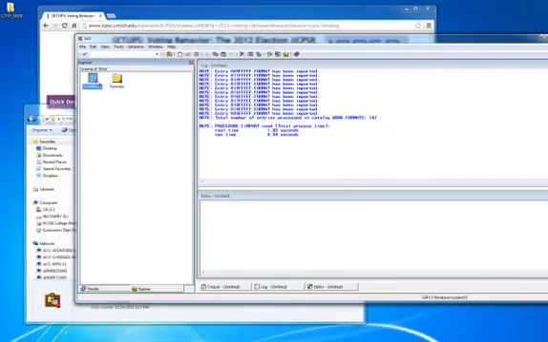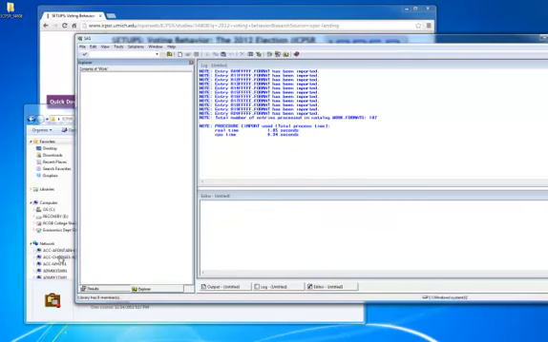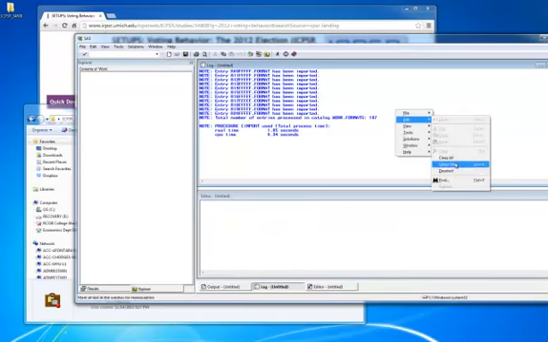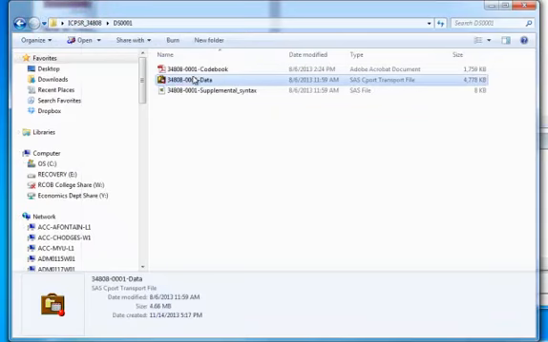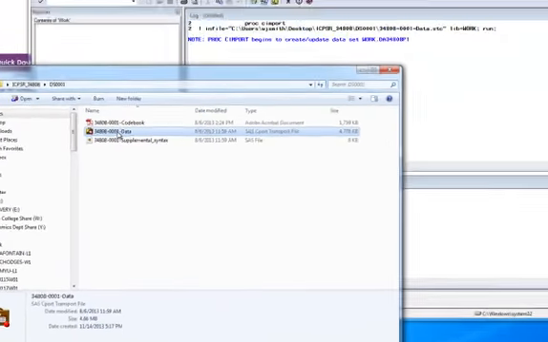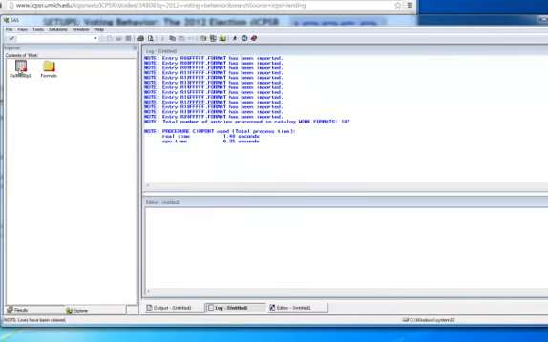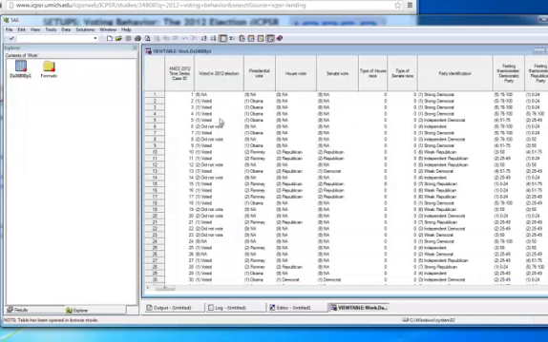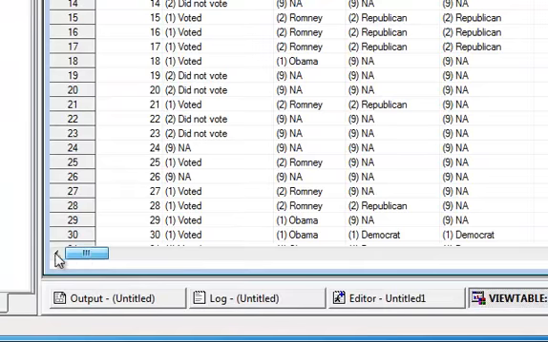Let's delete it. Delete the formats and clear the log window. If we go back and we double click on this data set, it opens this file, and we can see that each one of these observations are individual people.